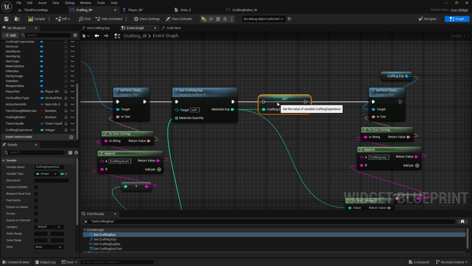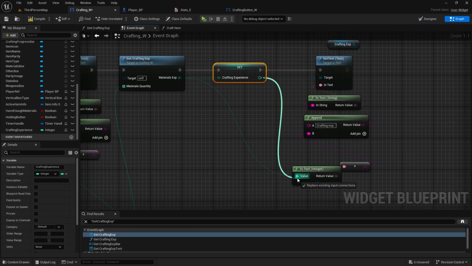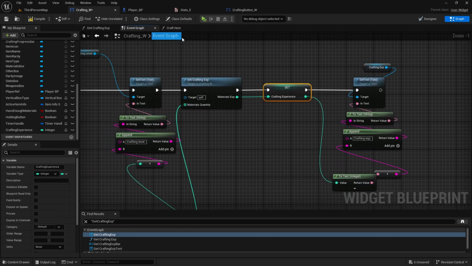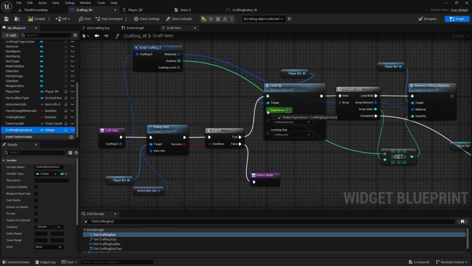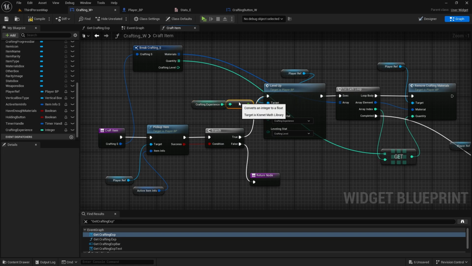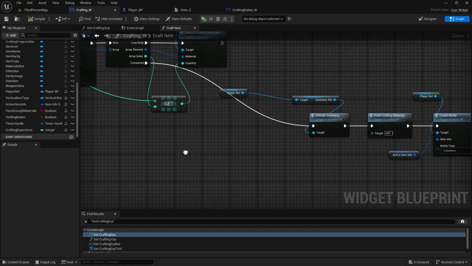So every time we click on some item we want to craft, it calculates this and it will set it to a new value. And you can connect this one as well here. And we will have crafting experience back in craft item. We'll just connect this crafting experience here. That will convert it to float, and it's all good.